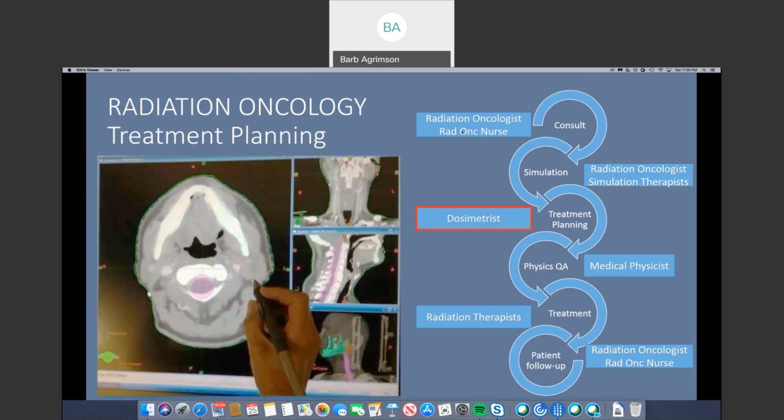After the simulation appointment, the CTs are imported to the planning computer in dosimetry. There are images that might need to be fused to that CT if the radiation oncologist has requested them. Contouring of normal structures and anatomy relevant to the treatment area are done at this time. Then the radiation plans are generated. The radiation oncologist will do a thorough plan review. The plan will then be printed, and physics will be notified that it is ready for a QA check.